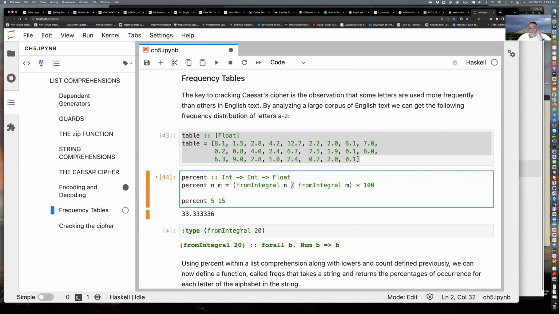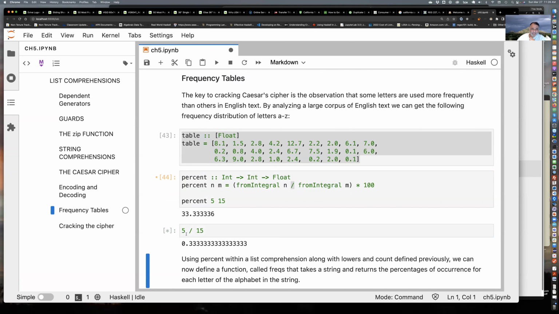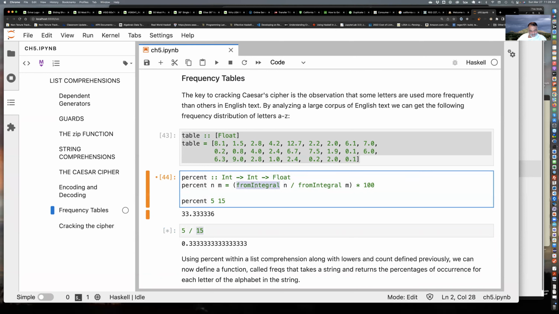Now, what happens when you just do n divided by m is the question. Let's say 5 divided by 15. This would be 0.333, which is exactly what we want, because 5 is a numeric and 15 is a numeric. 5 by itself is a numeric, because even though it looks like an integer, Haskell will treat the literals as numeric. I think we saw this last time. Anyway, the question is, what if we didn't do this fromIntegral? That's what I'm trying to see here. Let's see if we don't do this here.